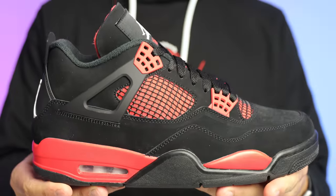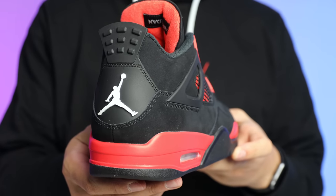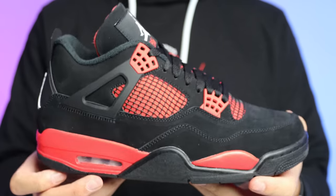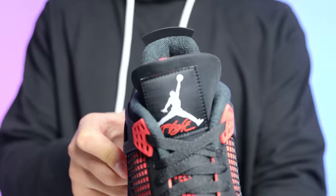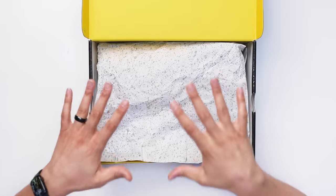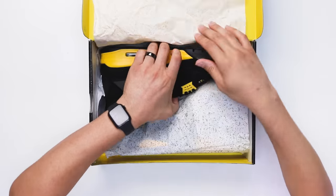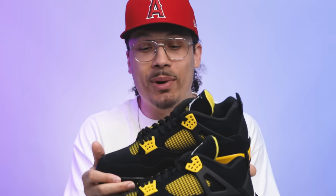Now in current time, the 2023 retro is here and I'm so excited to finally have this shoe back in my collection. Also, a year or two ago we saw the Red Thunder 4s — I grabbed those for my collection, but I started to realize I wasn't a big fan of the materials and how they put the shoe together. I was really hoping they didn't do that same thing with these. Let's go ahead and take it to the studio and break down the styles, cuts, and materials of these new Thunder 4s. Lifting up the lid, you got yellow on the back end of the lid, cement print paper all throughout, and then you got the shoe.